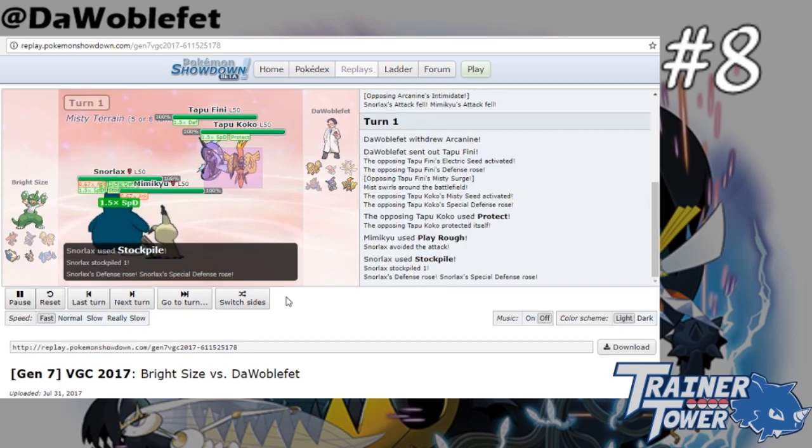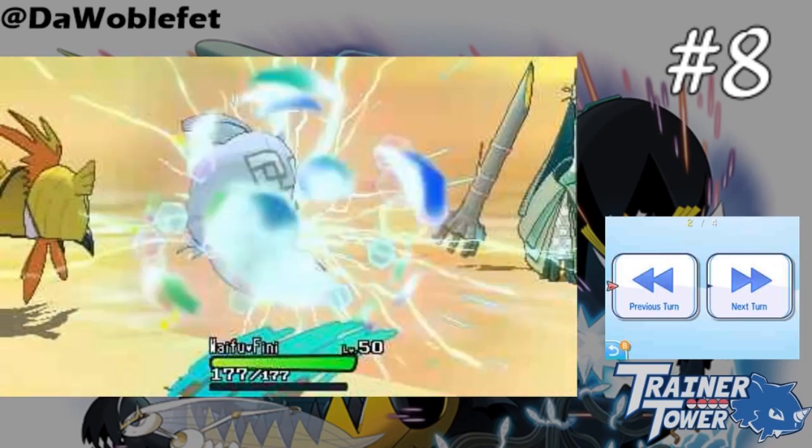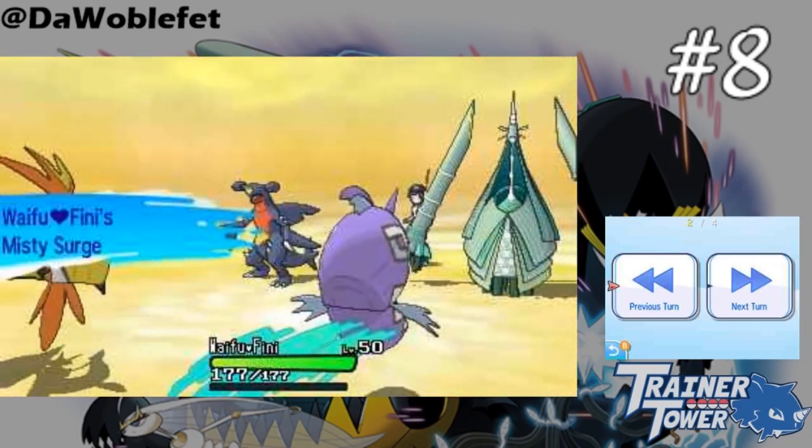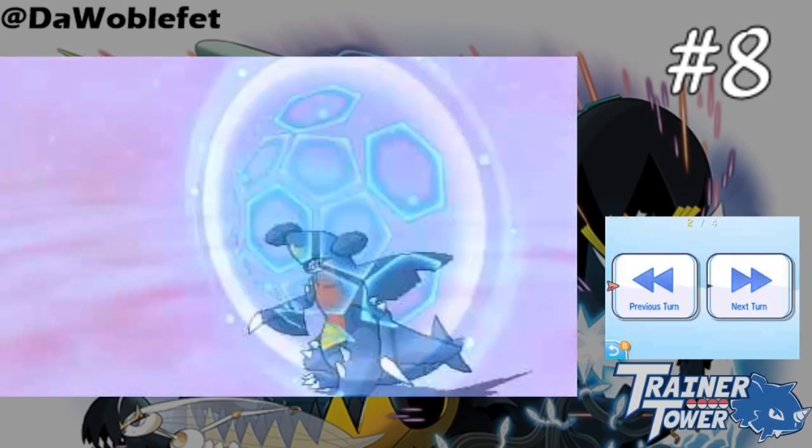On Showdown, Tapu Fini gets the Electric Seed boost before overriding the field with its own Misty terrain. However, in-game, Tapu Fini has no such luck. As you can see here, the seed did not activate for Tapu Fini when it switched in.